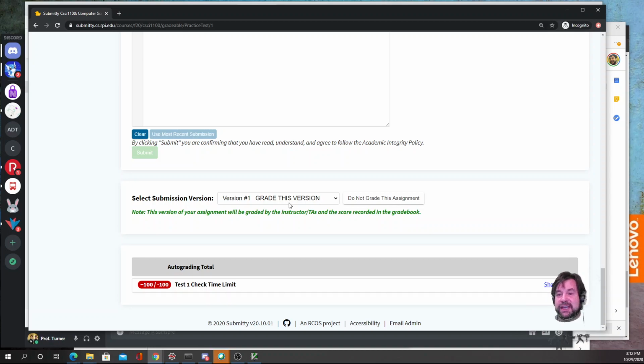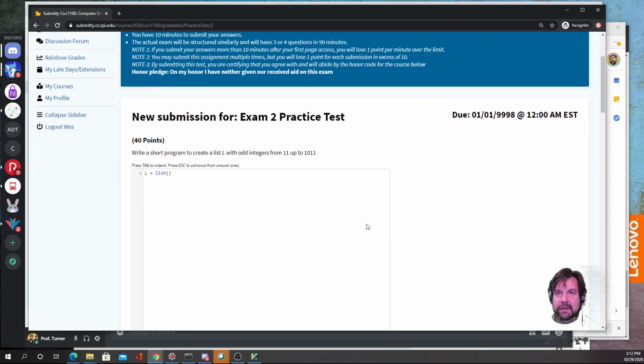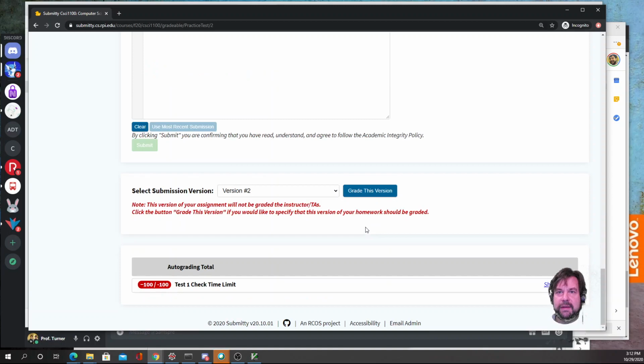As you get close to the time, as you start fixing problems, start submitting. And then when it comes down to you're over the time limit and you're getting points deducted here, go up and select an on-time submission or a submission that's almost on time as the one you want to have graded, and choose to grade it here. Okay, so that's a way to kind of get around the fact that there's no.